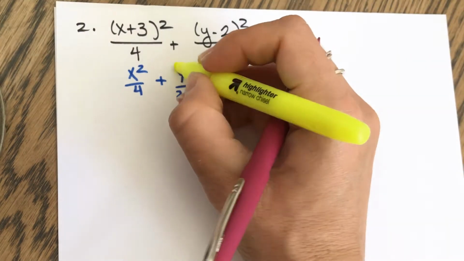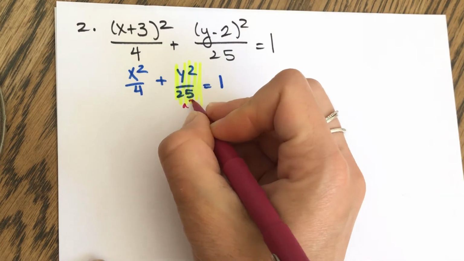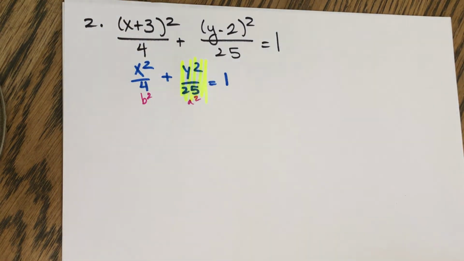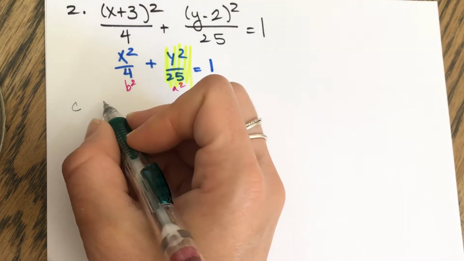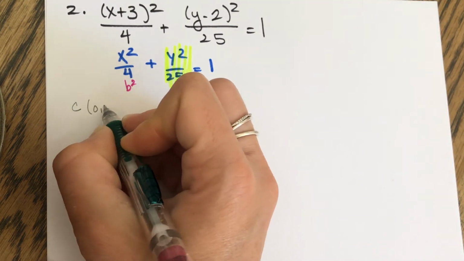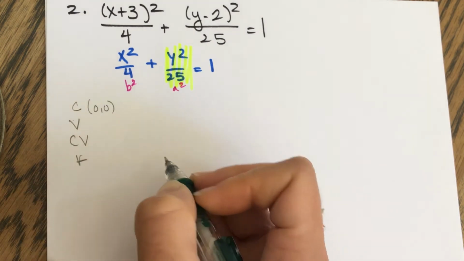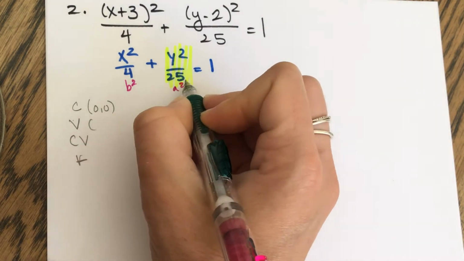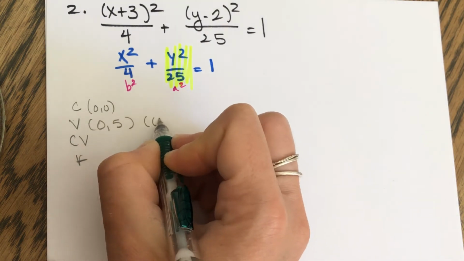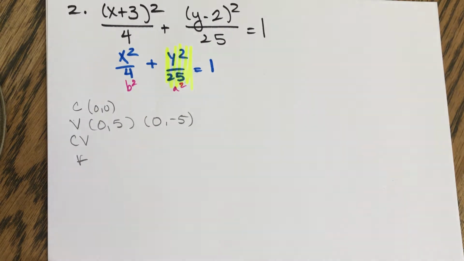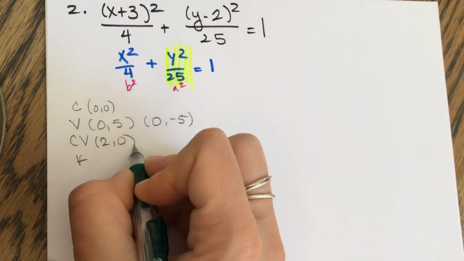Okay, I'm going to highlight the larger number. So if that's the larger number, then let's go a squared, b squared. Look how easy this is for us now. I'm doing pencil because it's not my answer. So what's my center? Center is 0, 0. Then vertice, co-vertice, foci. Okay, vertice is here, it's under the y, so you know x is 0, and then just put it in. Okay, co-vertice is here, it's under the x.